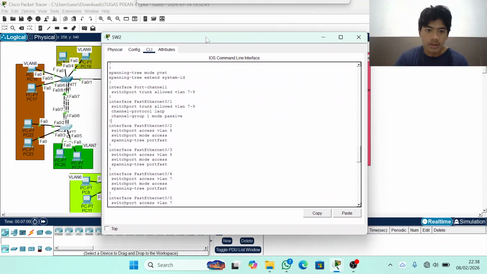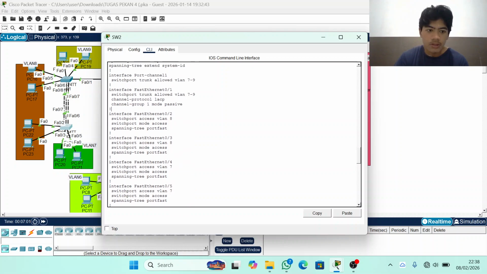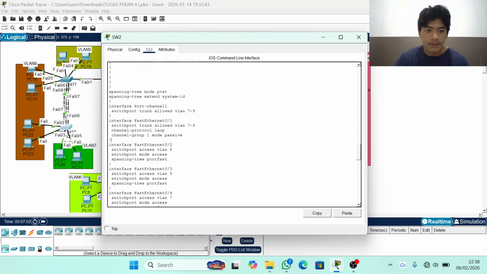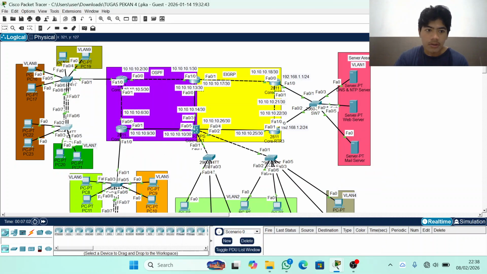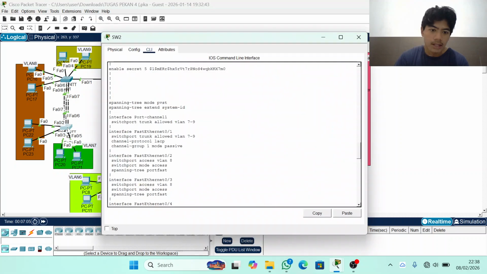Yeah, so this switch we use the passive mode, and then for the other switch, the switch right here, we are using the mode active, so active mode.